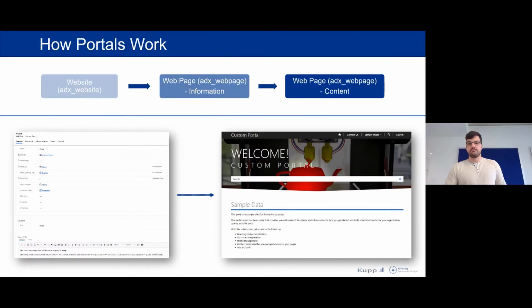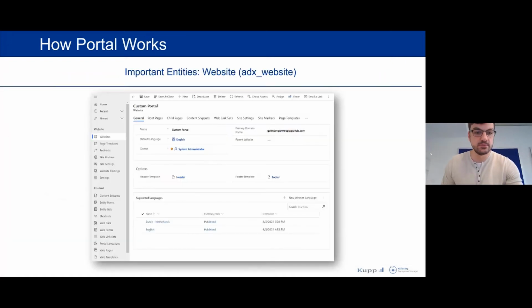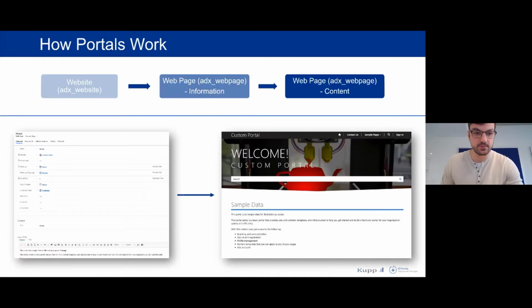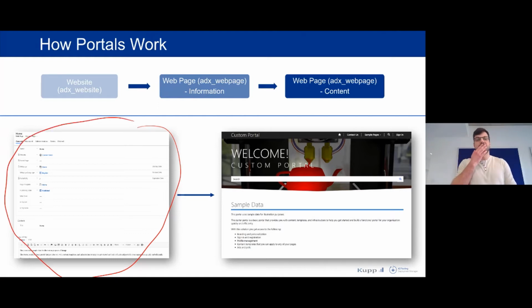So let's start with the basics of portals. Of course the portal is a website. Before we focus on the boxes at the top, let's take a look at the pictures here. We have two different kinds. We have the left side, so basically this one. Sorry about that. So, okay. As you can see, this is our configuration here, and this is the website.